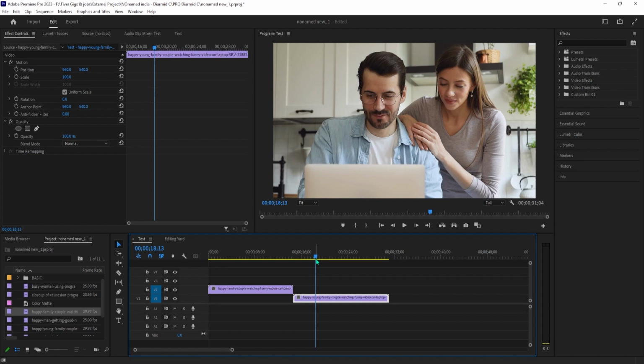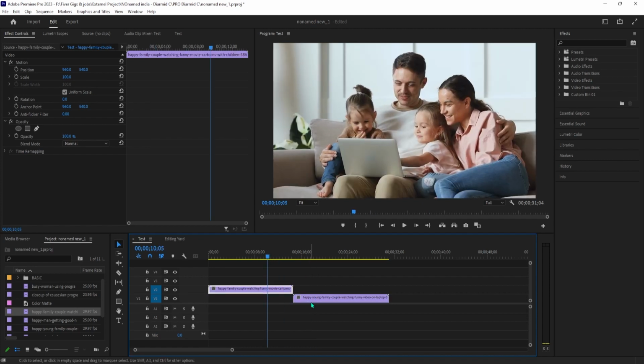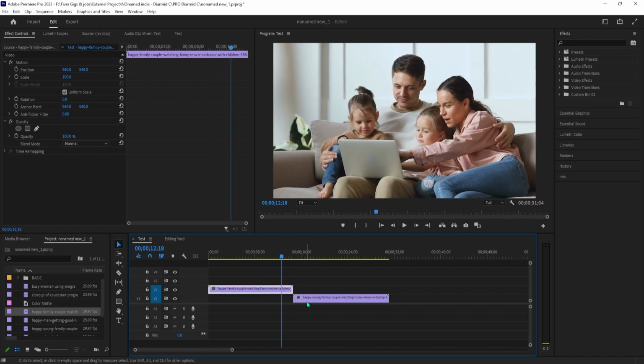In this video, I'm going to show you guys how to make the smooth sliding transition. Okay, to get started, I just added 2 clips in my timeline that I'd like to add my transition to. Let's begin by dragging our first clip up onto the track above, and then move your second clip underneath it.